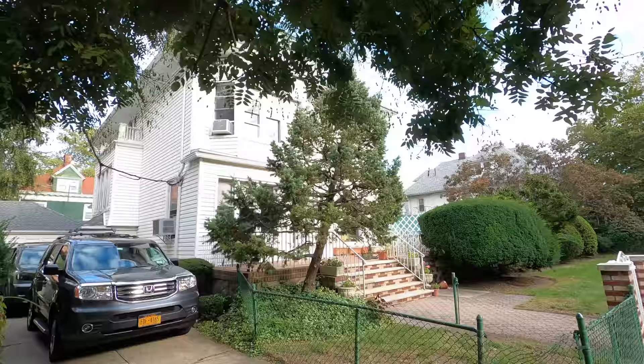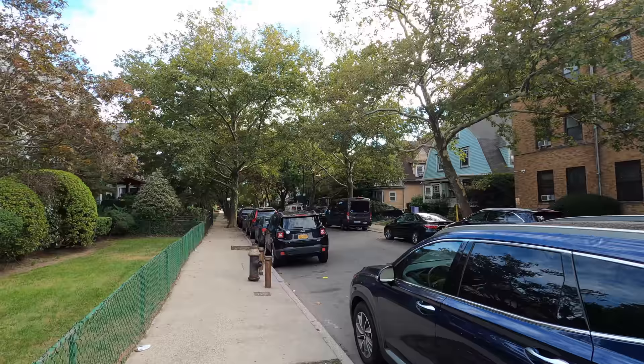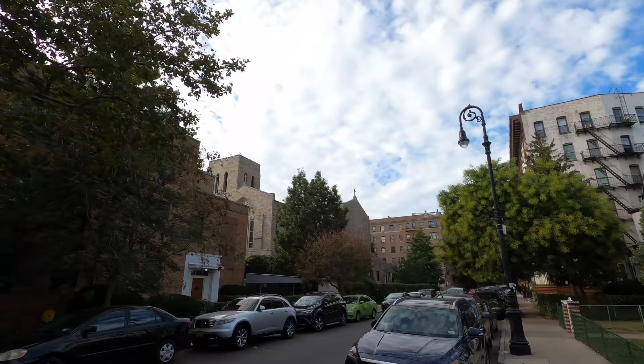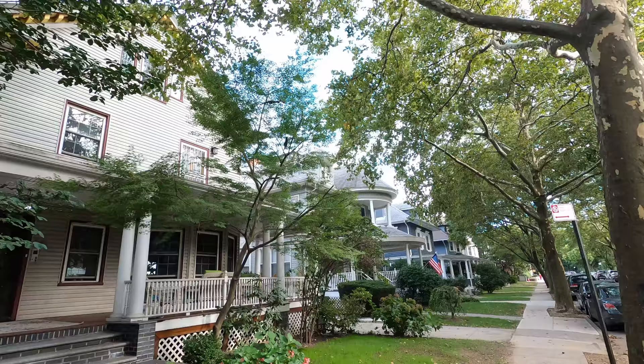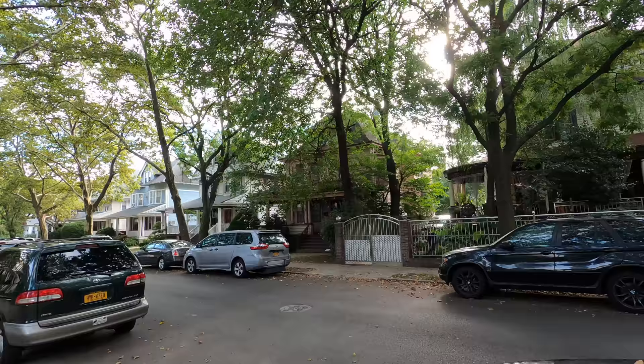I just crossed the street and this is where it turns pretty residential. It kind of has a little vibe of Crown Heights. I never thought that around here in Brooklyn it would end up like this. It also has a Forest Hills vibe — all these beautiful houses and the trees. It makes me feel like I'm walking in my dad's area in New Jersey. I would never have thought this was in Flatbush. It makes you feel like you're in the suburbs, but this is like the heart of Brooklyn, New York. This is amazing.